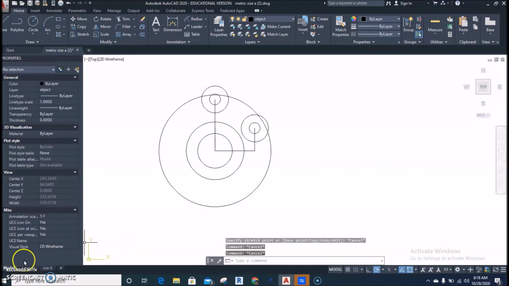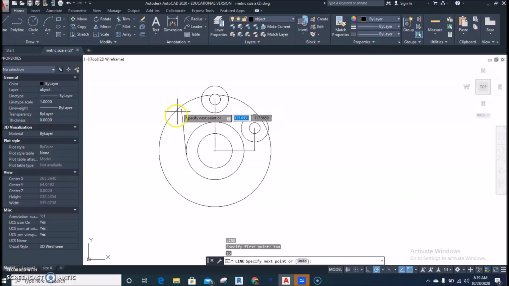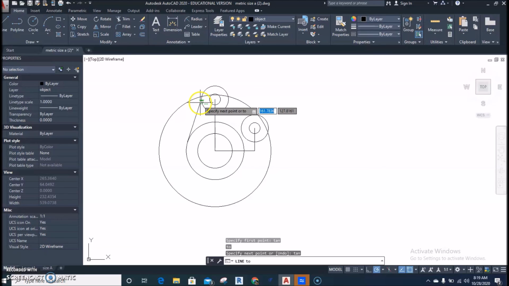Okay? Next step, I'm going to try to get the top done first, and then I'll get the bottom done, so I'm not just skipping all over the place. Here's what I need from you. I want you to hit line. So type line. Then I need you to type tan, T-A-N. Like I'm going to a beach, I'm getting a tan. Click on one of these, and you'll see here how you have this tangent line that is searching for something else. It's searching for someone to hang out with. Well, you have to find someone else who's tan also. So type tan again, click the circle up here, and it will jump right to your tangent point. Okay? Hey, this is working great.